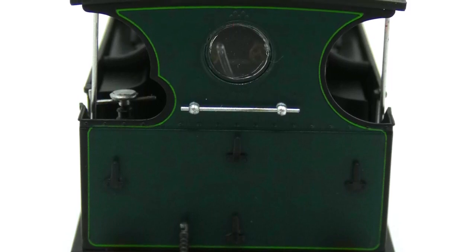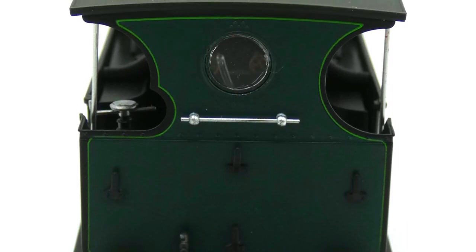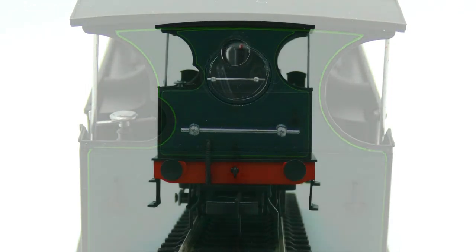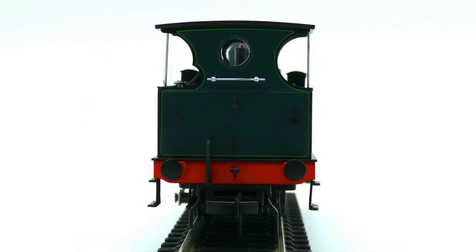It's a nice touch. And the back is cutaway, as you can tell, for where the handle of the brake is, or for the water. And the whole back is lined in this green, two-tone green, I would say. And it's a hell of a different cab to the enclosed ones that Dapol do.